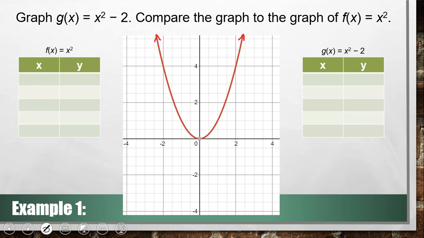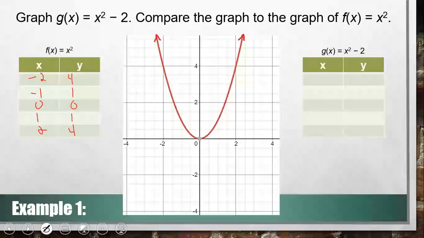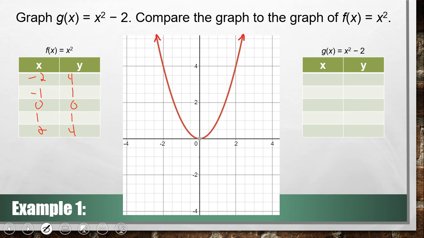So it says compare the graph g(x) = x² - 2 to the parent function f(x) = x². Our parent function is already graphed on there. So if we think about our parent function here, we've got (0, 0), (1, 1), (-1, 1), and (2, 4), (-2, 4). And now the graph of x² - 2 is just going to be a shift down two units.